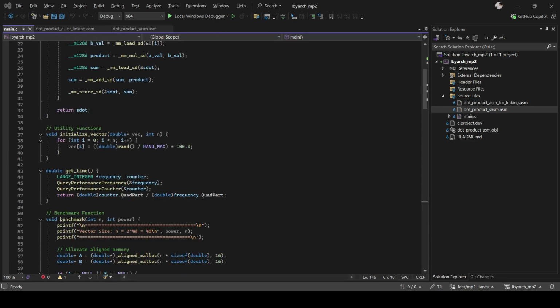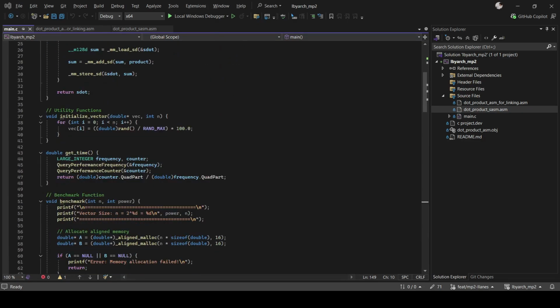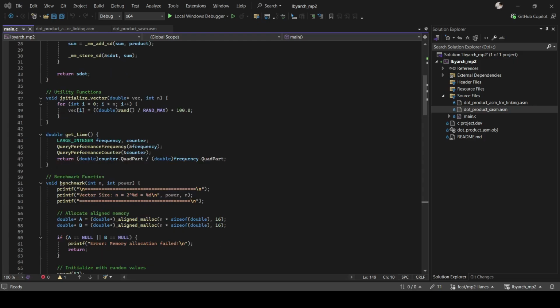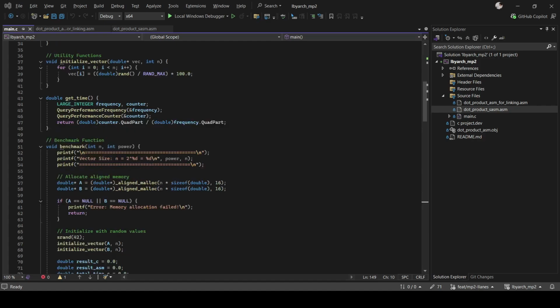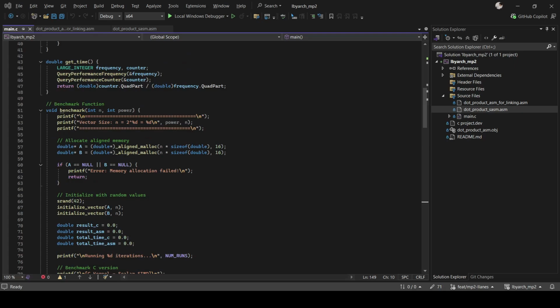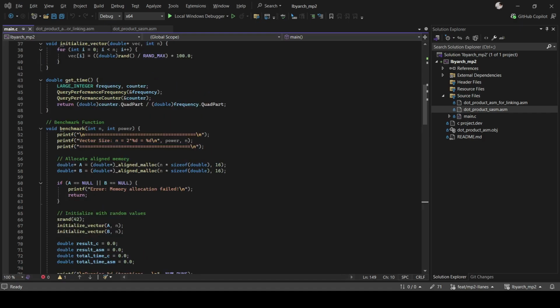This program also allocates 16-byte aligned arrays with aligned malloc and fills them with pseudo-random data. It runs NUM_RUNS iterations for three vector sizes: 2 to the power of 20, 2 to the power of 24, and 2 to the power of 28, and measures them using the QueryPerformanceCounter function as we go over the various benchmark functions.